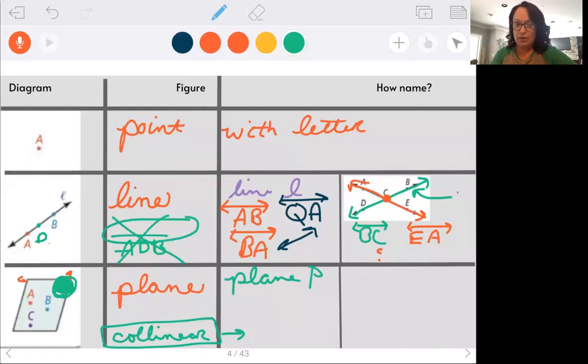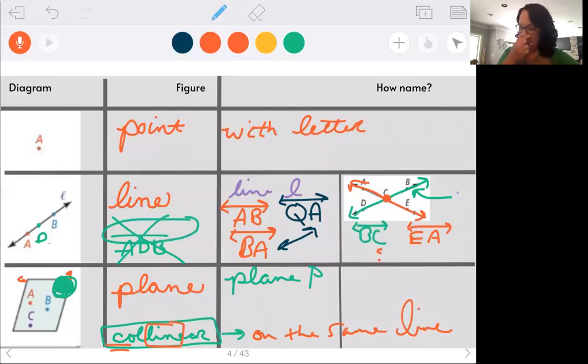So collinear points lie on the same line. You can see this word right here, line, and col means with. So the words tell you collinear means on the same line. Collinear points are on the same line. You can put that underneath your chart. So right up here, I would say D, C, and B are collinear. They're all on the same line, whereas D, C, and E are not collinear. They're not on the same line.